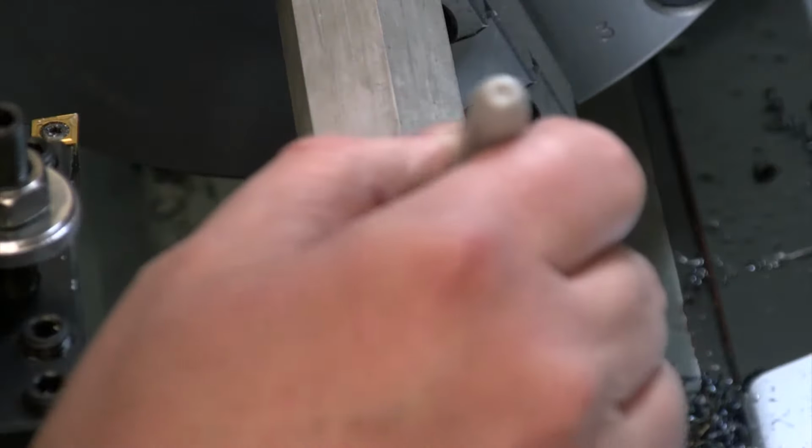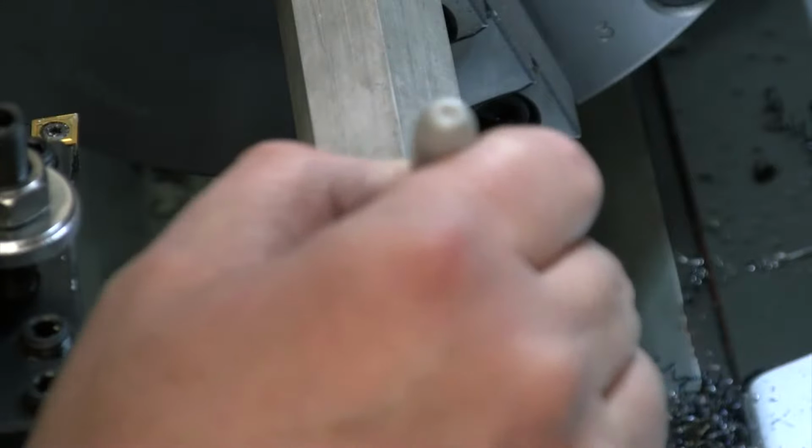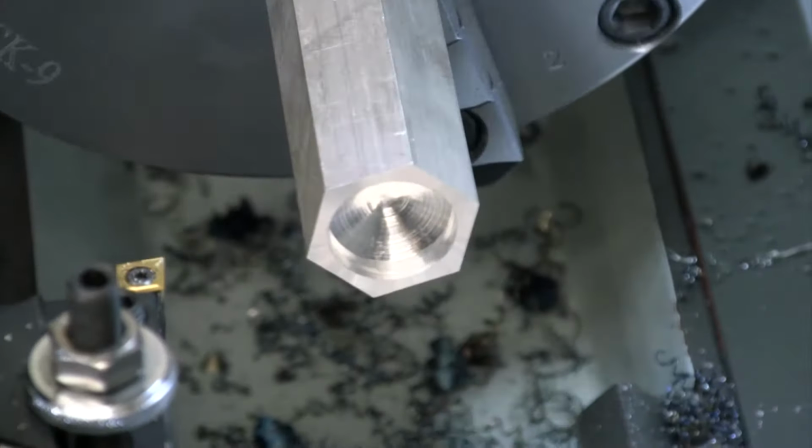So I'm going to go ahead and mark that side of the drill bit. Right now this side is the one that was cutting a little bit more material. Let's see how we do after we get this one sharpened up a little bit. So let's head over to the grinder. Let's try and sharpen it. We'll face this back off again so we've got a nice clean surface for when we come back, and we'll try drilling it again after we sharpen.